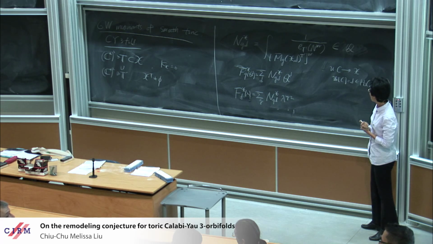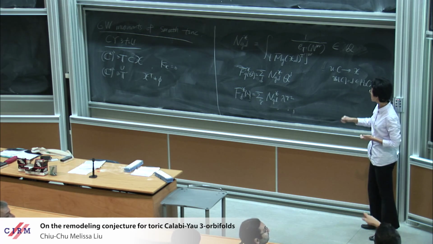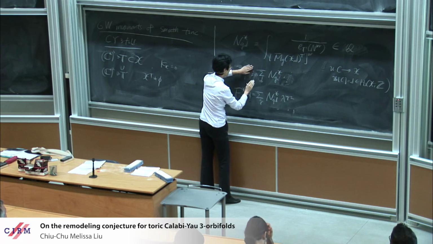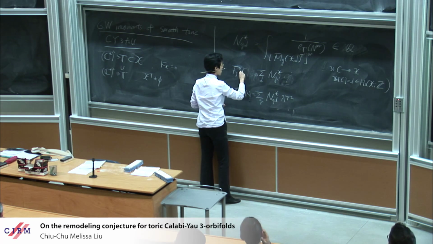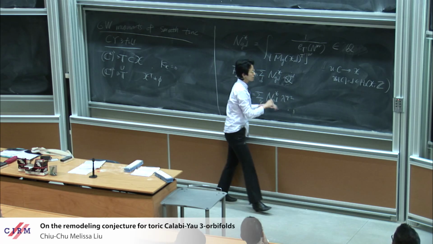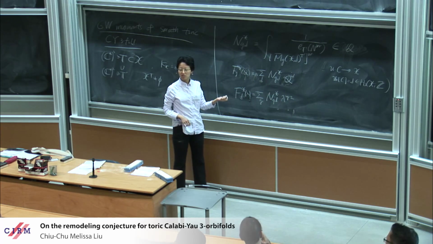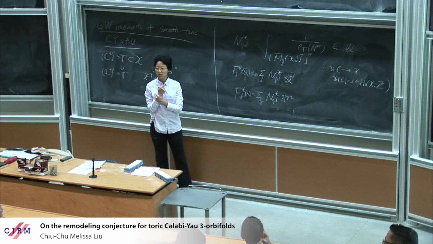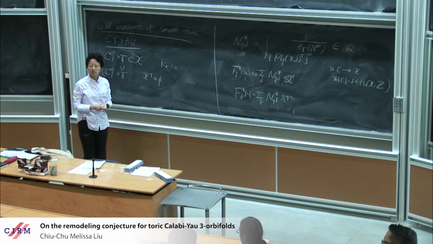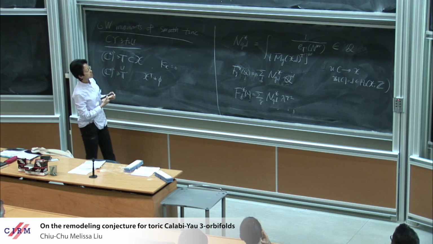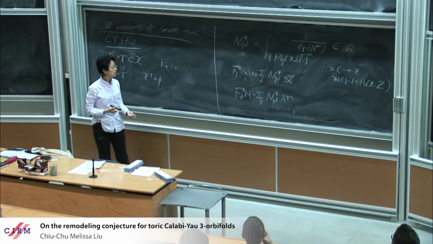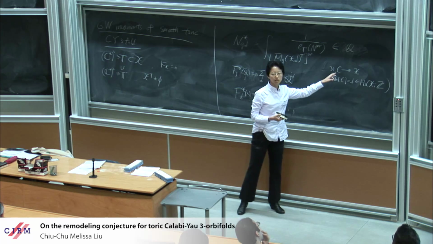Oh, so Q to a class, right? Sorry, is there some mistake here? Yeah, this is some formal variable. If this has higher rank, you need several variables. So this now is just some formal variables. So it's the completion of the semigroup ring along the Mori cone. You are summing over the cone. But the curve is assumed to be compact, yeah? The curve C is compact, it's a projective curve.